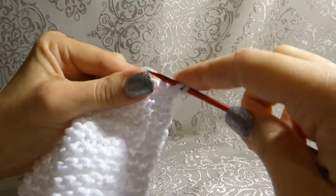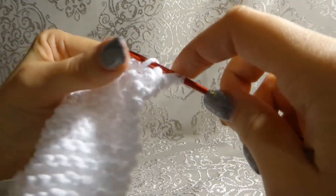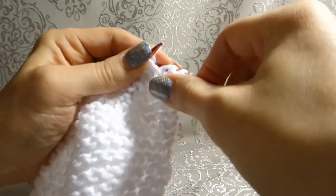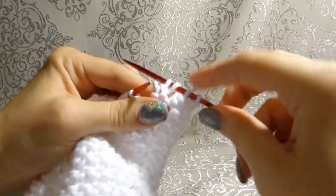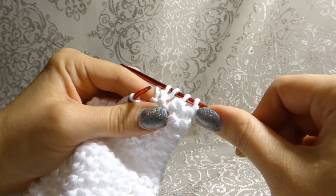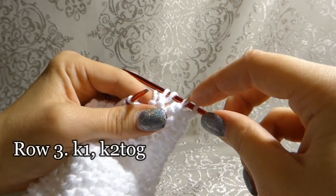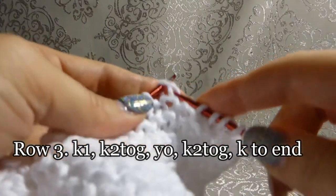And that leaves us two there. Then we yarn over to continue our nice pattern, and then we knit two together through the back loop again. So we are decreasing by two and increasing by one, if that makes sense. And that is going to be our repeat as we go through. We're going to knit one, knit two together through the back loop, yarn over, knit two together through the back loop, and then knit to the end of the row.